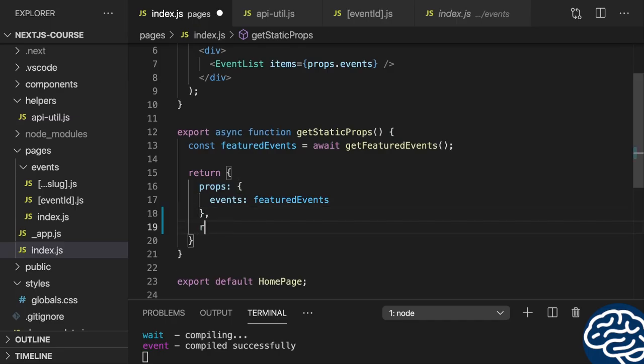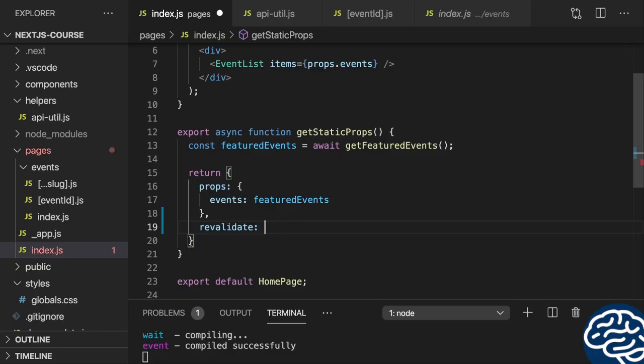And that's where we can add the revalidate key to this object which we return, side by side to the props key. And we can set this to a value of our choice, to 10 seconds, 100 seconds, 10 minutes, whatever makes sense to you. Now our events and the featured events probably don't change that often. And it's not the end of the world if we did update them and our starting page doesn't immediately reflect this.